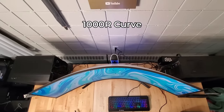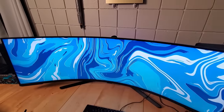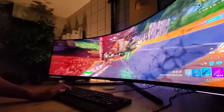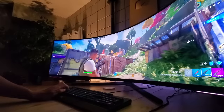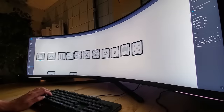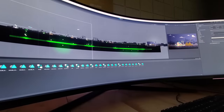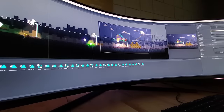All of that combined is a long way of saying the screen looks really good, and it continues to look good from edge to edge, which is certainly impacted by the curve of the monitor. The curve follows a 1,000mm radius arc, and while during the unboxing process I initially thought it was too curved, it took all of a couple minutes for me to change my mind. With it being 57 inches, if I sit a couple feet away, the edges of the monitor almost perfectly line up with my peripheral vision, meaning all I see is screen, which is super immersive. In design tools like Fusion 360, Figma, and Unity, all the additional pixel-dense screen real estate ends up being used quite effectively.